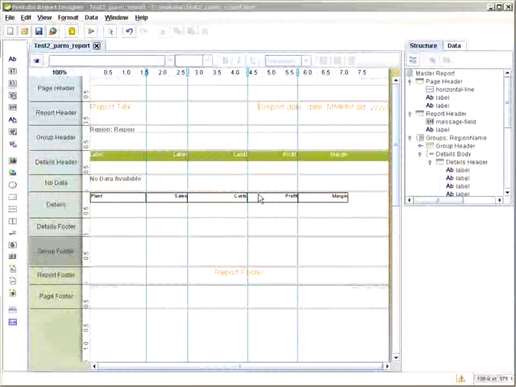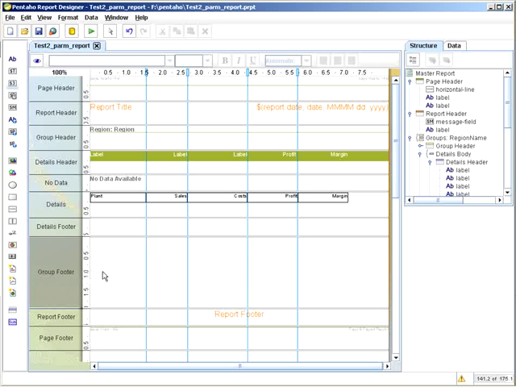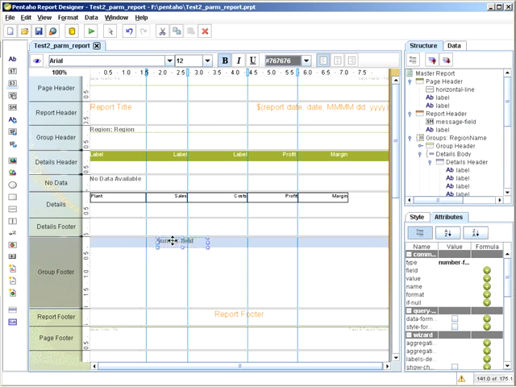Okay, so what we're going to do next is add some total calculations. And we're going to do that for sales, cost, profit, and margin. We're going to put those in the group footer, so always allow yourself enough room. And you can start this out a number of ways. You can grab the numeric fields, or you can create the functions. I'm going to start by grabbing the numeric fields and just placing them in.